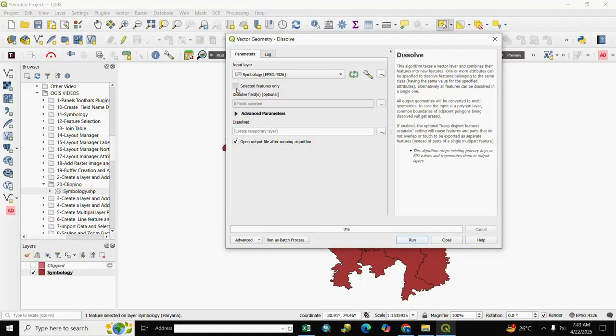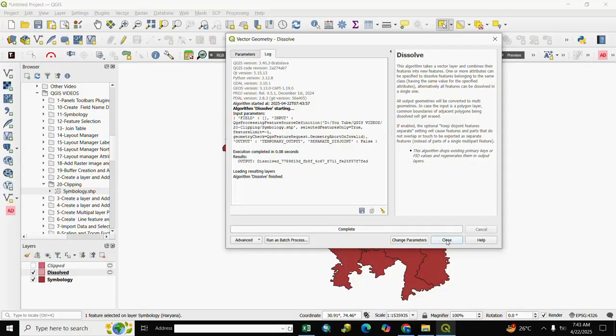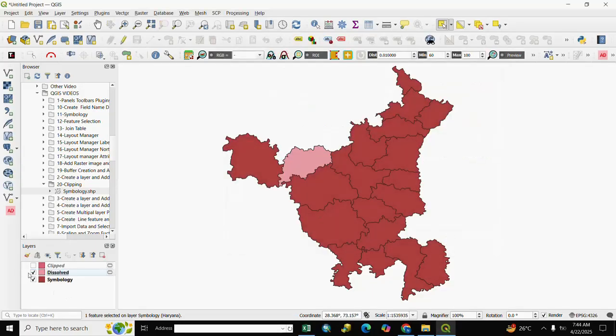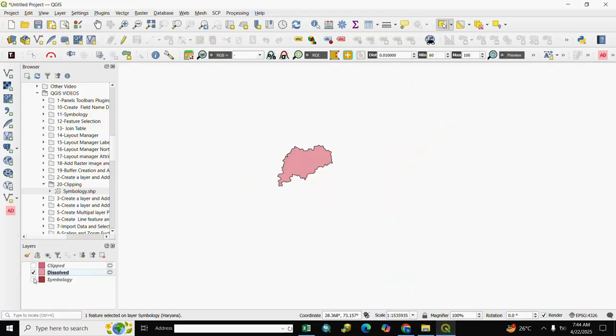We select selected features only, run. Our area dissolve. You see here dissolve.